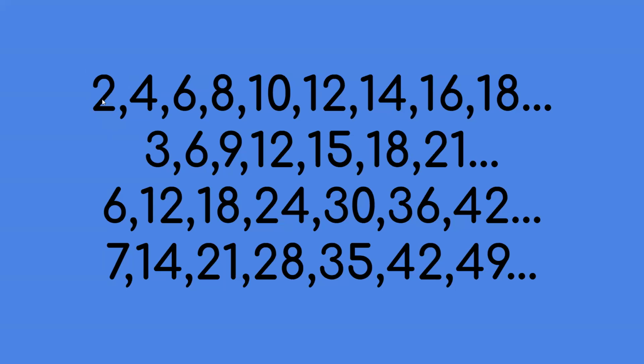number. 2 times 1 is 2 because that's the first number on the list. The second number on the list is 2 times 2 is 4. The third number is 2 times 3 is 6. And then I don't have a screen for this, but you could write all those out, right?